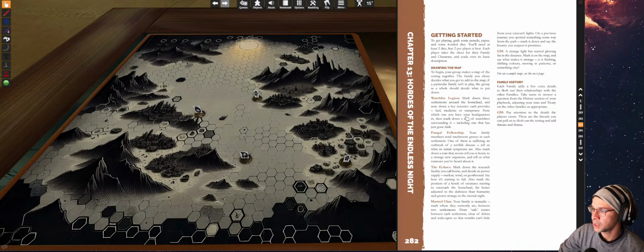Note which one you have your headquarters in, then mark down a ring of watchfire surrounding it, including one that has just gone dark. All right, that's pretty interesting. So we've got 3 settlements around the homeland, out of which one of them will have gone dark. Fuel, medicine, or manpower.